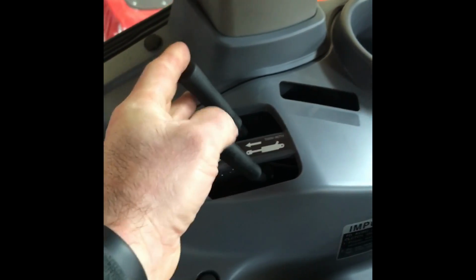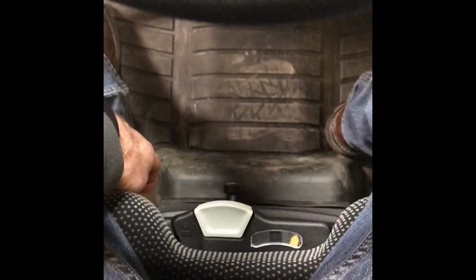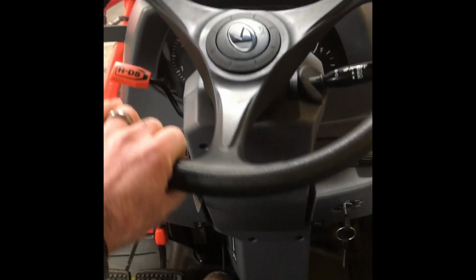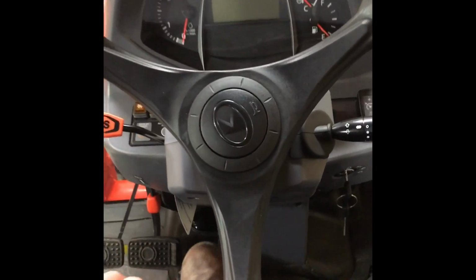What else? I guess we'll jump up here. The 2 extra remotes on the back are right here. You're gonna control your hydraulic functions with those remotes. So I told you before, now you can pull that and it pulls your seat forward and backwards, which is kind of cool. And then on top of that, you have this foot pedal right here, and that's gonna bring your steering wheel to you or away from you. So that's handy. I can't tell you anything about this dashboard yet. I can show you what it looks like, and that's about it.